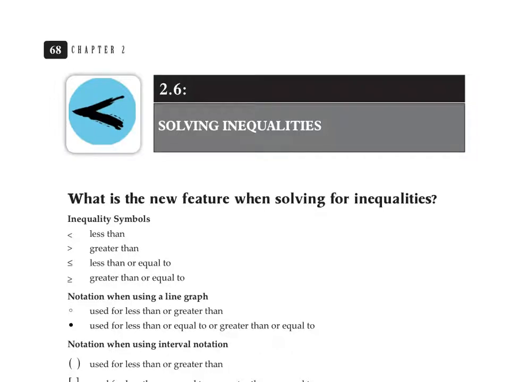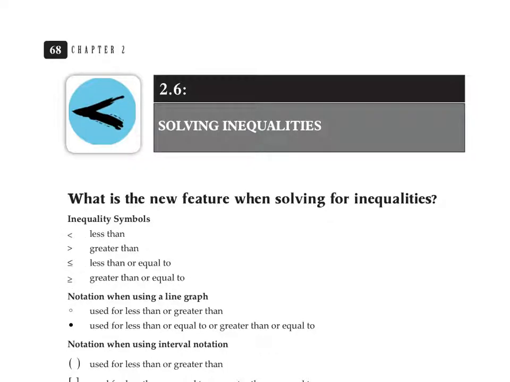All right, we're in section 2.6 of Al Grosch's book, Developmental Math 2. We're going to talk about solving inequalities today. The basic premise for solving inequalities is the same as solving equations. We're going to isolate x in inequalities, which look the same as equations. The only difference being now we have to think about these symbols instead of the equal sign.